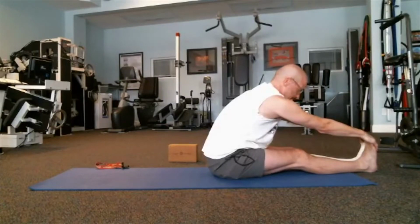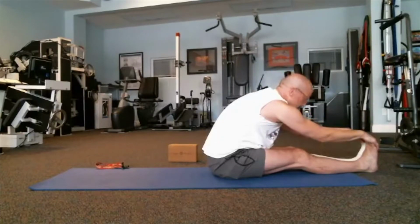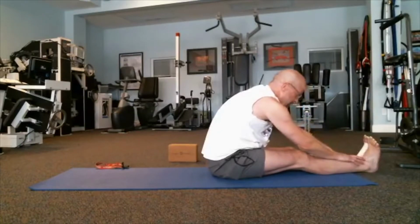Kneecap straight up. Spine long, lengthening through your spine, and with an exhale, folding further forward if it's available to you. Breathing. No struggles, no strains. Slowly unfolding, holding on to the bottom of your left foot.